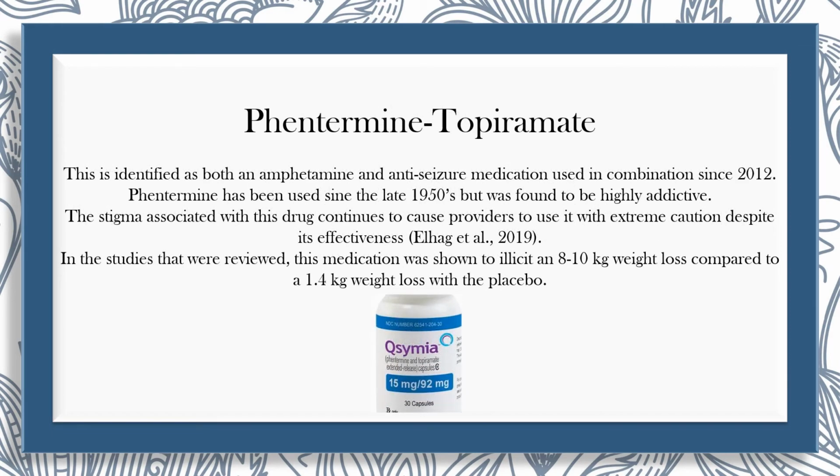Phentermine and topiramate. This is identified as both an amphetamine and an anti-seizure medication used in combination since the year 2012. Phentermine, however, has been used since the late 1950s, but was found to be highly addictive. Stigma associated with this drug continues to cause providers to prevent usage of this medication because of the extreme caution with drug addiction, despite its effectiveness.